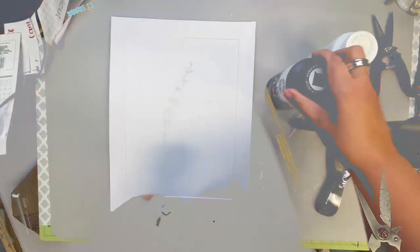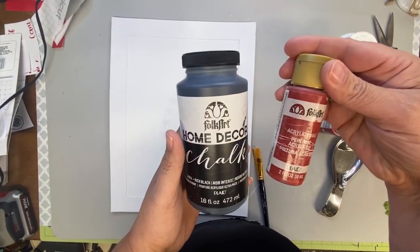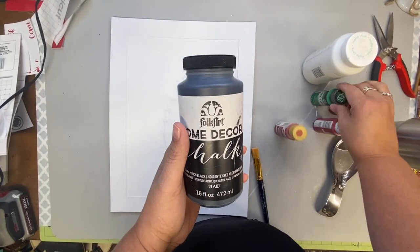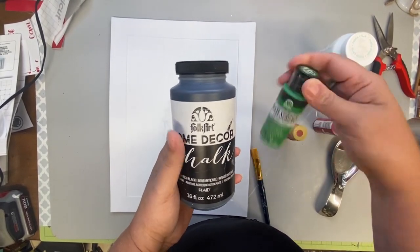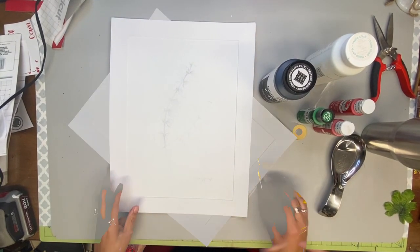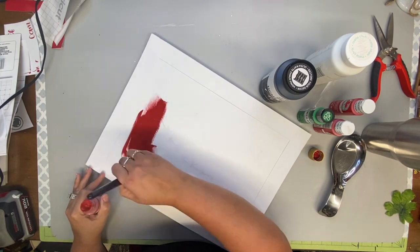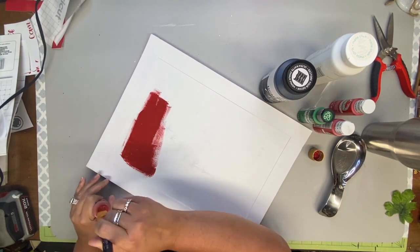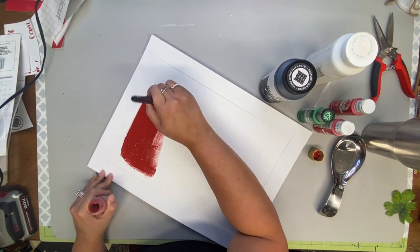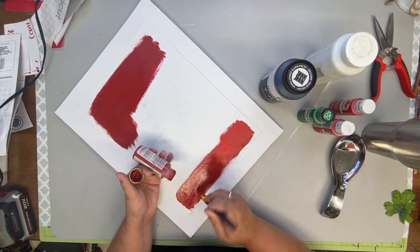I took all the backing off. I took out all the staples that were holding down the corner covers, but I left the other staples in so that I could use those to hold in the actual mat. So I'm making this Christmas sign. My sister's been wanting me to make her this sign since last year, and so I'm just showing you how I'm doing it. So basically, I'm going to do a reverse stencil.